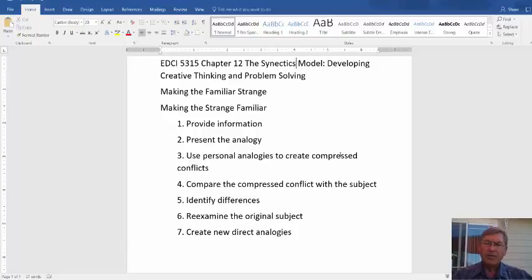And then, of course, you're going to identify the differences between your analogies and the actual subject, and you're going to re-examine the original subject again to see if that informs or helps an understanding of that original subject. And then you're going to create new direct analogies as well, student and teacher. So it's recursive. In other words, you go back and forth, and you keep refining it.